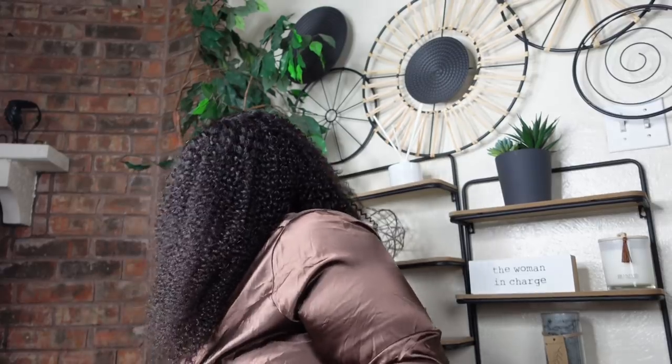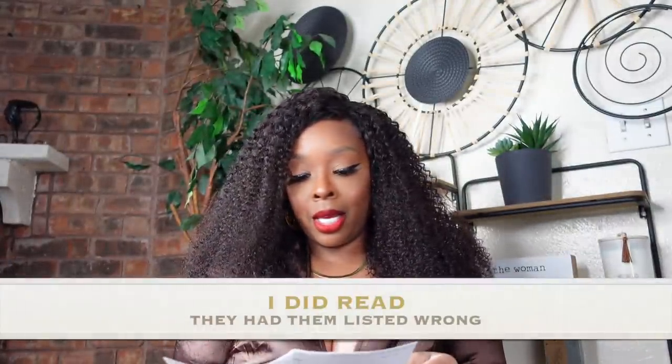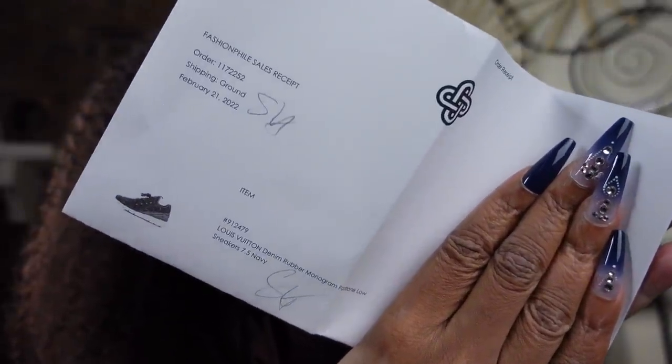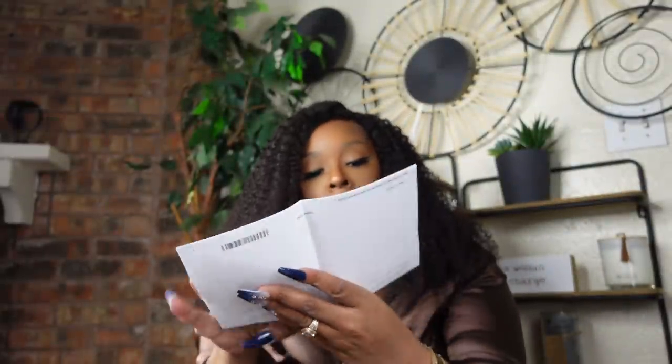I'm irritated. I am so freaking irritated, because they don't have any more. And a 7.5 in men is like a 9.5 in women, which make it look like clown shoes on my feet, because I'm a 7 in women. So I could just scream. I really could. Because I don't understand how that wasn't, like, it don't even say it on here, bro. Y'all see that? It say Louis Vuitton denim rubber monogram fashion low sneakers 7.5 navy. That's all it say.